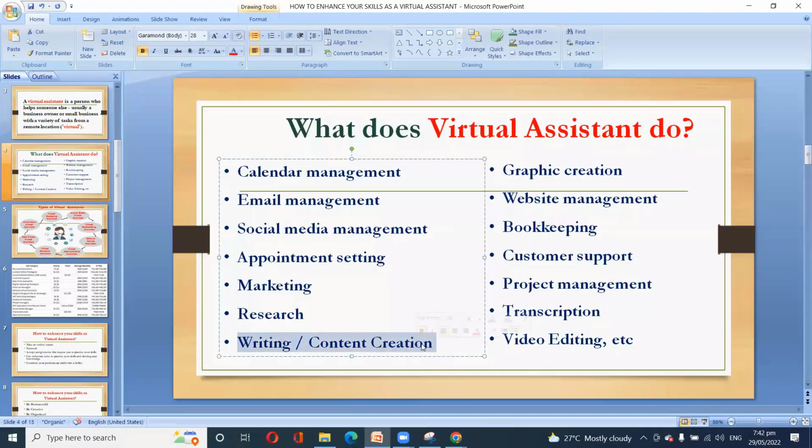And another one is this one, writing or content creation. So if you're good in writing, then you can find jobs in onlinejobs.ph or in Upwork. Pwede ka mag-apply as a content creator or a writer. And then you have to learn graphics. Okay, again, make sure that you are good in graphics. If you are not so good, then you have to learn it. So practice lang, practice. Kasi di ba may kasabihan, practice means perfect. So kahit na hindi perfect, pero at least na-enhance yung skills natin. Hindi lang gumawa lang tayo, it's because it's our job, but you have to make sure na maganda din siya, may engagement. Okay? Ano yung tinatawag niyang engagement?